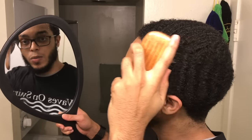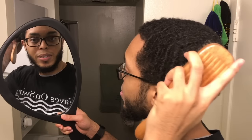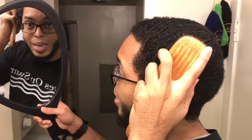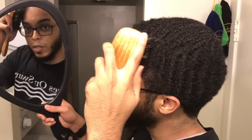If you brush fast with it, that's what can cause the damage to your scalp because it's like scratching. It's like if you have an itch and you scratch your skin real fast, you basically damage your skin with your fingernails or whatever the case is. But if you have that same itch and you go very slow, it won't cause as much damage. That's the same thing with a hard brush. So you always want to start off slow with a hard brush, apply even pressure.